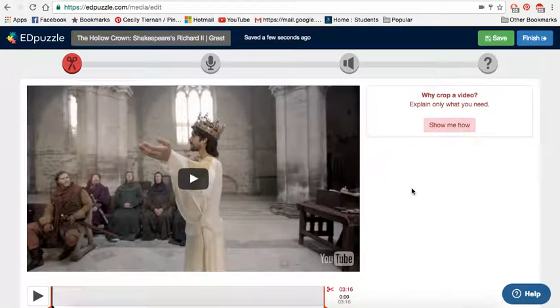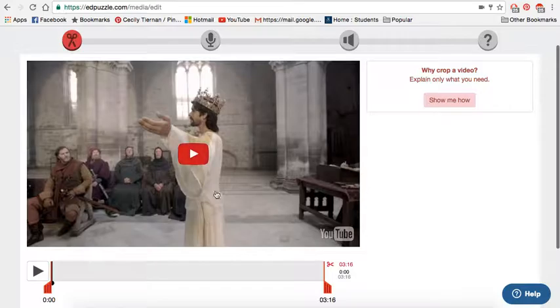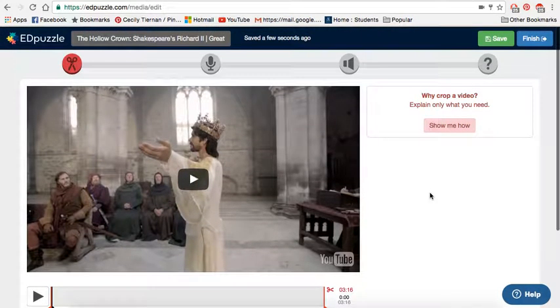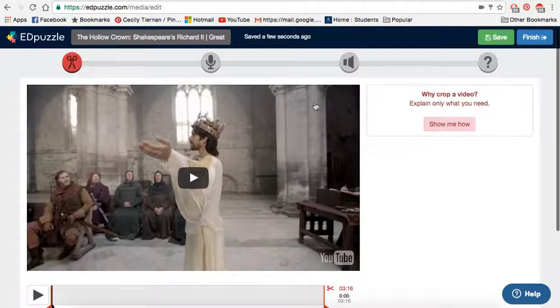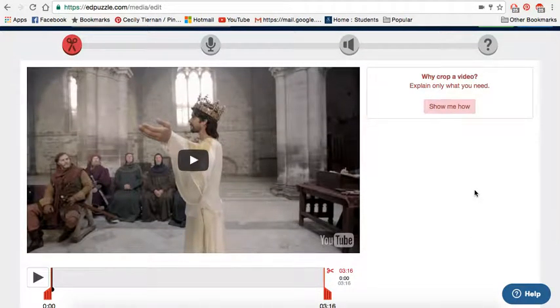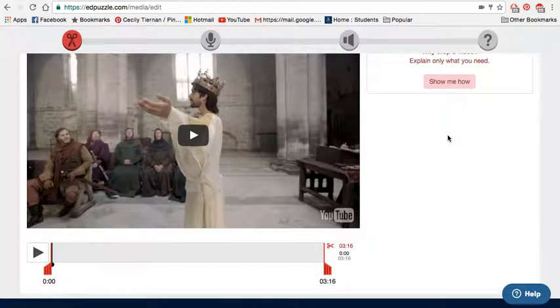Okay. Now it brings me into the video clip editor, and this is where I can edit the videos that I am using. So the first step is to crop the video. You can see up the top here. If you want more information on how to do this or what the value is, say if you were doing this by yourself, you could click on this and it would show you a video showing you how and what you can use it for, but I'll talk you through it.